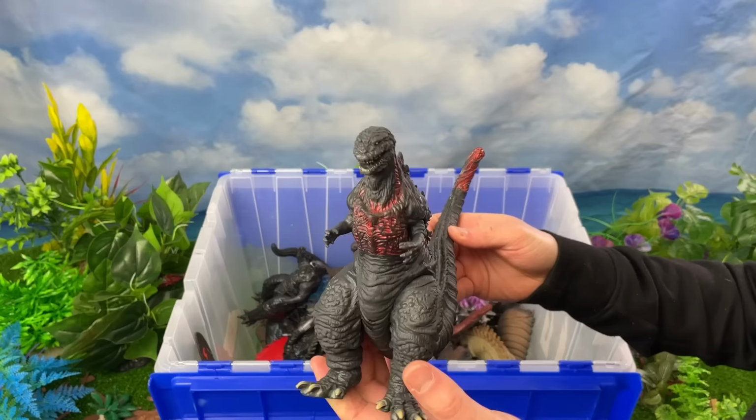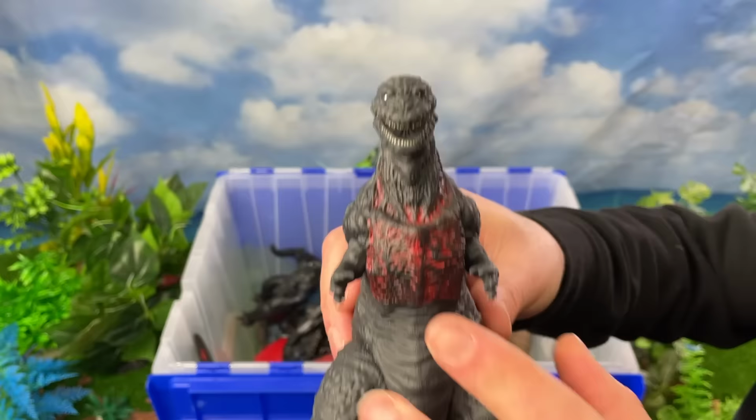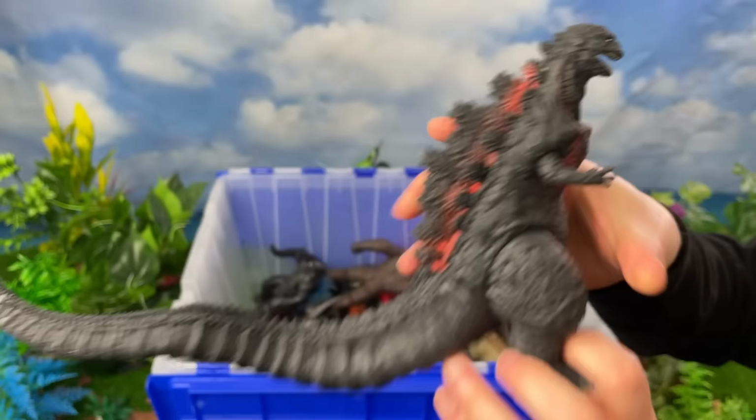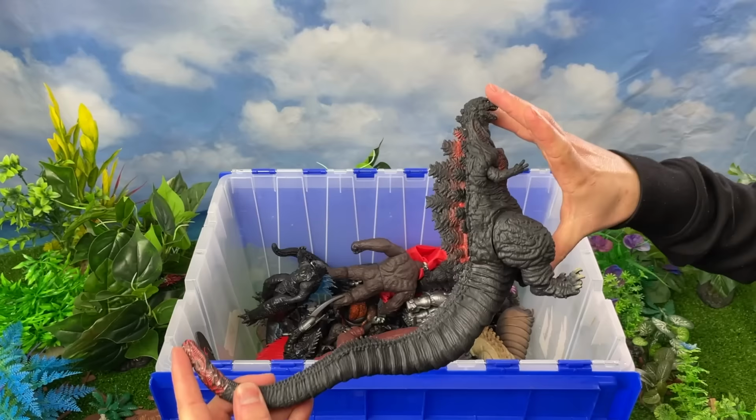Next up, we've got this Godzilla figurine with a super long tail, and this one is from the 2016 Shin Godzilla movie. So let's see, we've got a glowing red chest and that same glowing red along its back with the spikes. It's got a mean looking face and then the glowing red at the end of the tail as well. Look how long that tail is. That's longer than the body of Godzilla.